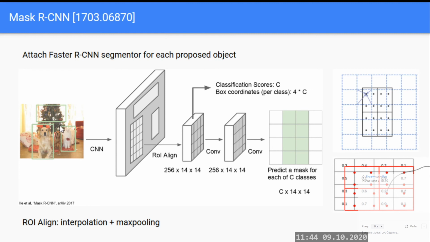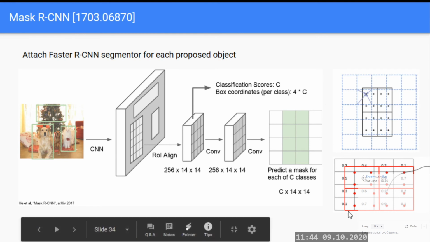So instead of just rounding the float coordinates of our proposed regions, we leave the float number values. Instead of just mapping the region proposal that we found with float valued coordinates onto the feature map, and rounding it, mapping it into another region on the feature map, we create the value based on interpolation.